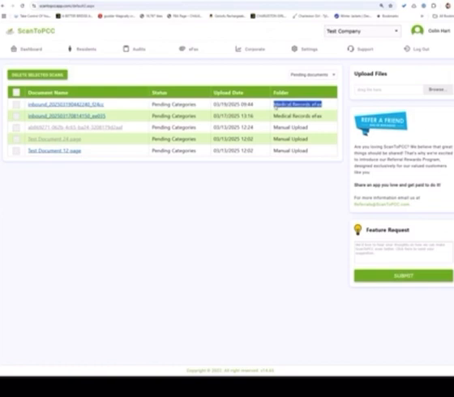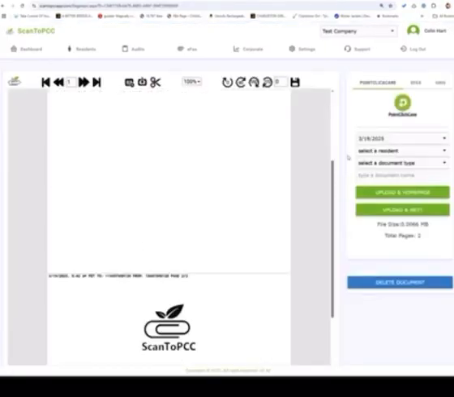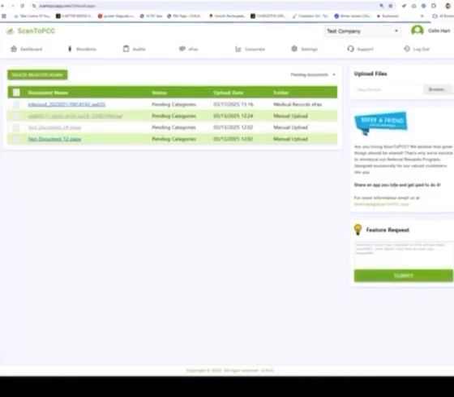And then eFax, like I said, what's nice about eFax is we don't sell eFax. You go buy an eFax, or if you already have it, we'll use it. But you can have eFaxes come in. So when somebody faxes me, it's going to show up right in our system here. It says eFax. Here's the fax. I can click it. I can see the cover page, right? I can see the fax. I can pick my resident, pick my category, and then that fax just went into the chart. I never had to print it or even do anything, right?